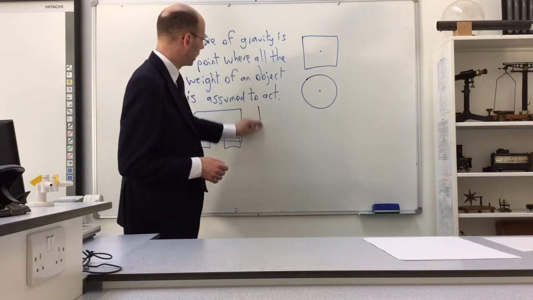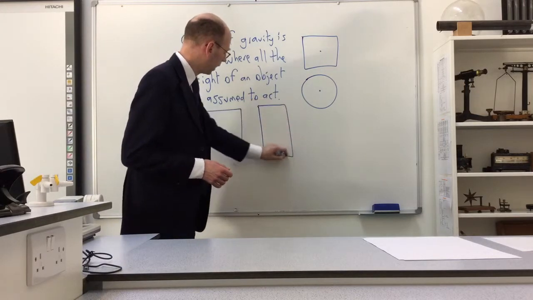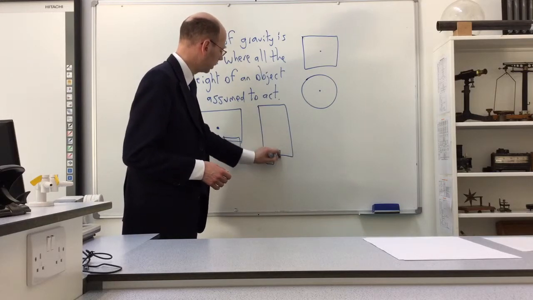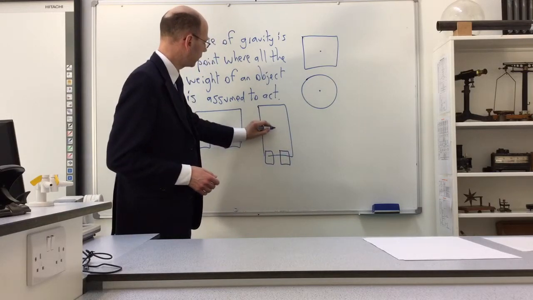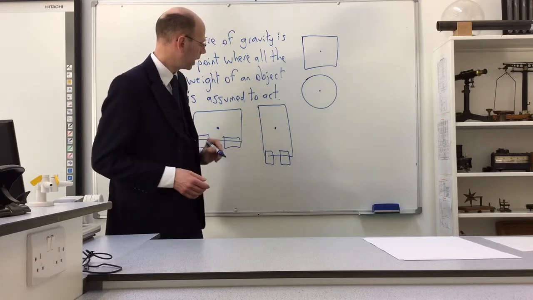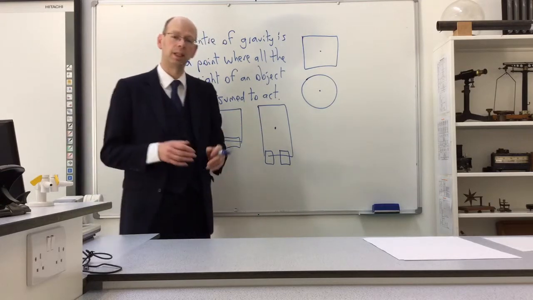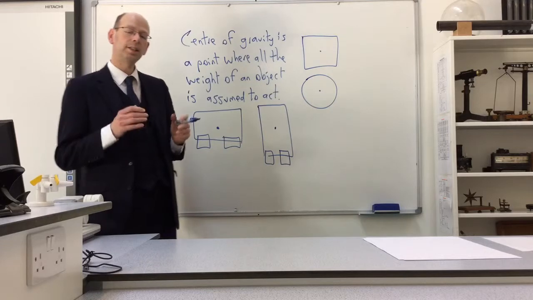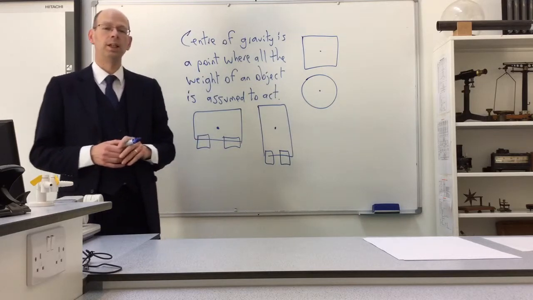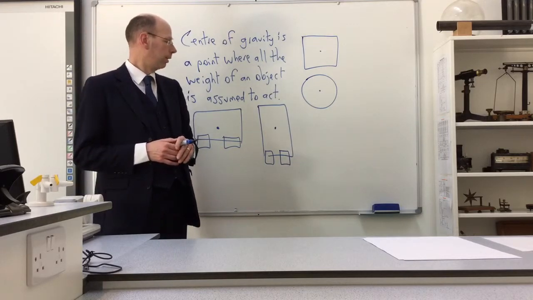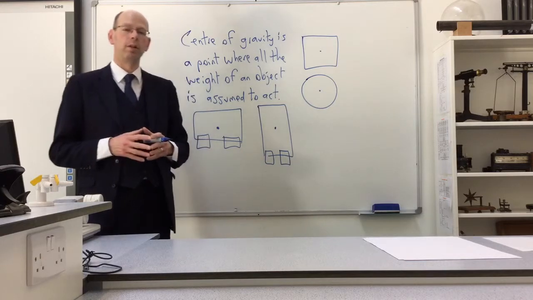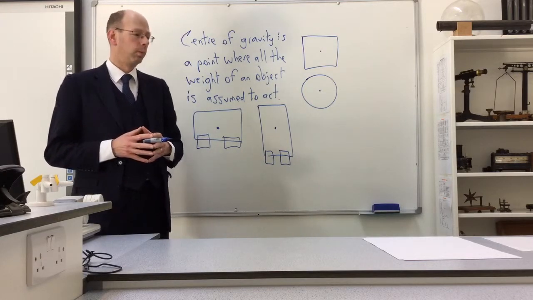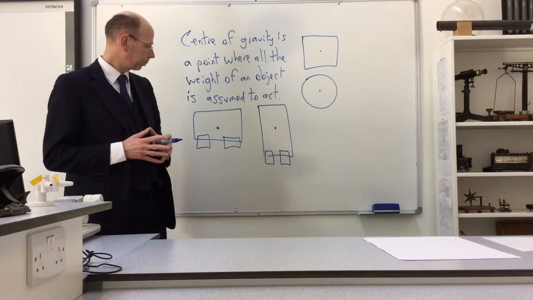If on the other hand you were designing a double-decker bus, then the cross-section is going to be much higher, and the centre of gravity is going to be probably up there, perhaps not quite in the middle, but getting close to the middle. And that high centre of gravity means it's much easier for the object to topple over. So we need to think about centre of gravity when we're considering what makes objects stable.